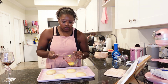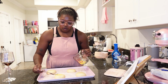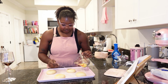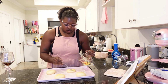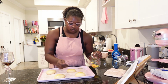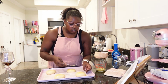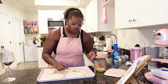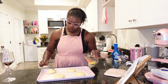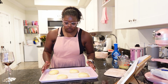So these bad boys did a really good job of rising, and I will tell you, this is nothing like the last ones looked. So I am very hopeful for this. I'm very excited that these will come out very well. I don't know that they rose as much as they should have, because everything keeps saying doubled in volume, doubled in volume. They rose, but I wouldn't call anything doubled in volume. So are we still up in the air about this recipe? Absolutely. Because I don't know if it worked. So we are going to get these done.